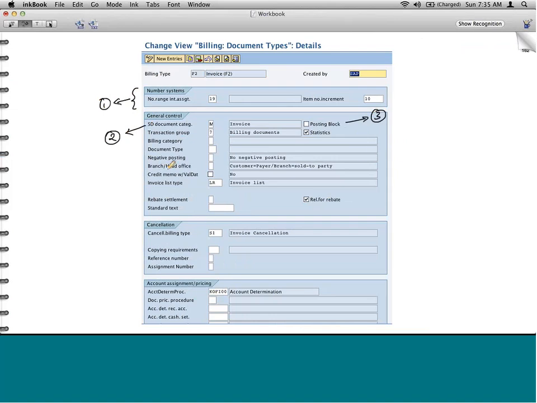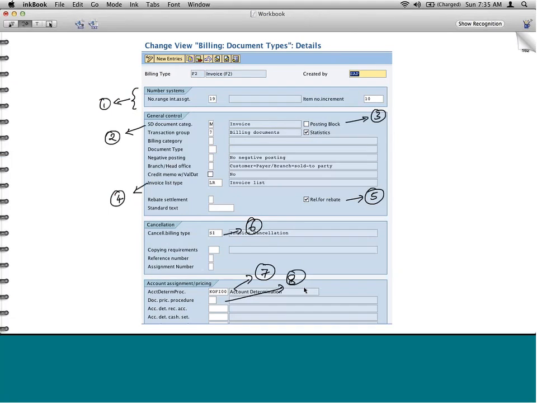And then I'll just highlight all the important ones. Invoice list type, 4. Relevant for rebate, 5. Invoice cancellation, 6. Account determination, 7. Document pricing procedure, 8. And that should be good enough. Again, not all the things are important at this point. Let's only focus on a couple of them.